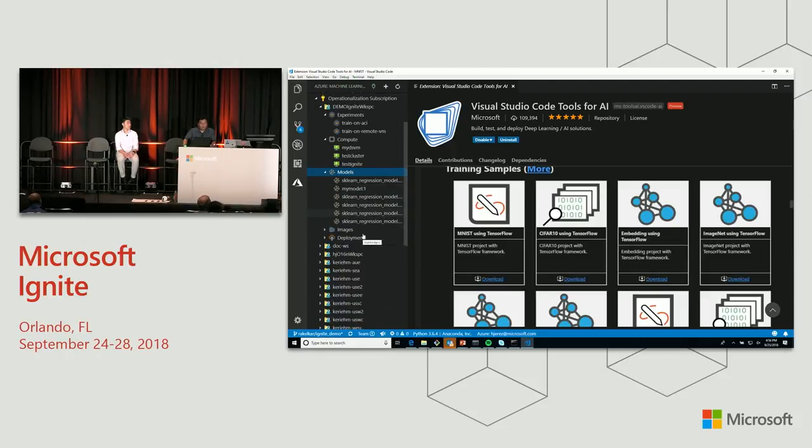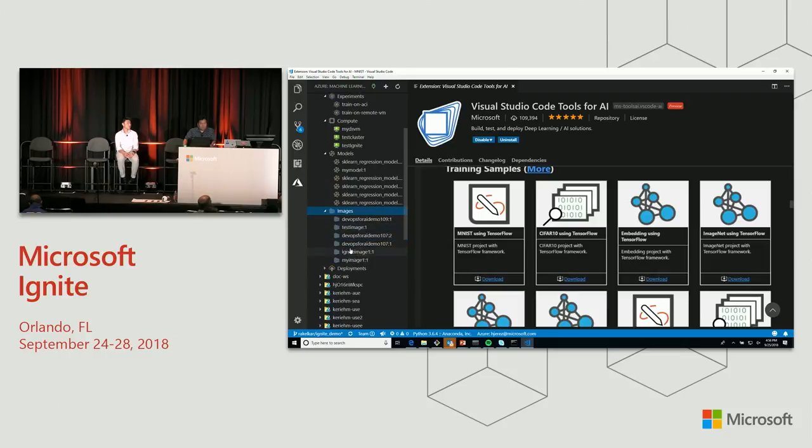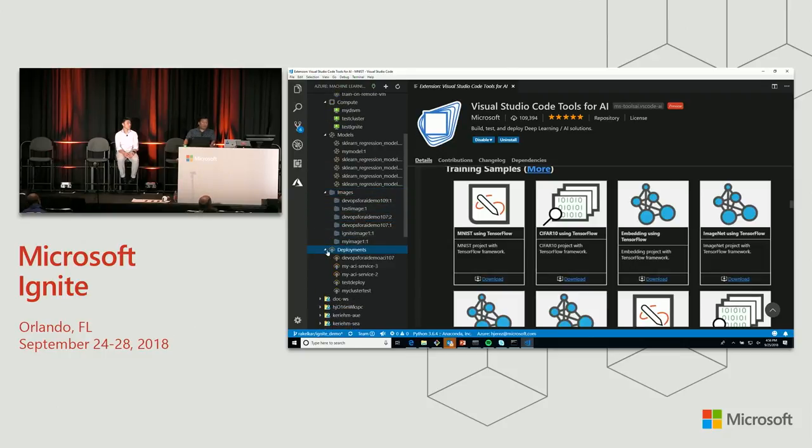You can check all of the models, including the models that we just created and my model. You can see all of your images, and you can even see all your deployments. This is a great tool, even if you're just targeting the cloud, because now as a developer, all the abstractions of these steps are available to you directly from your IDE.